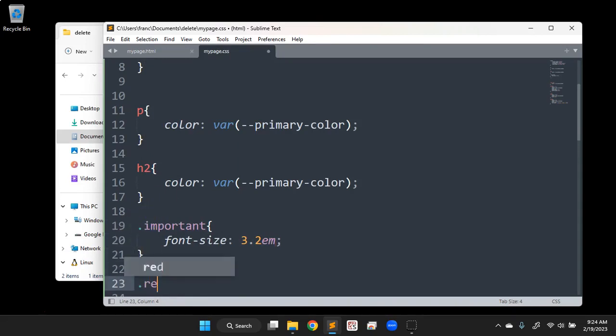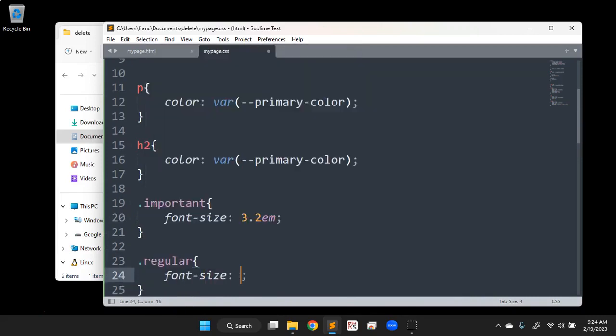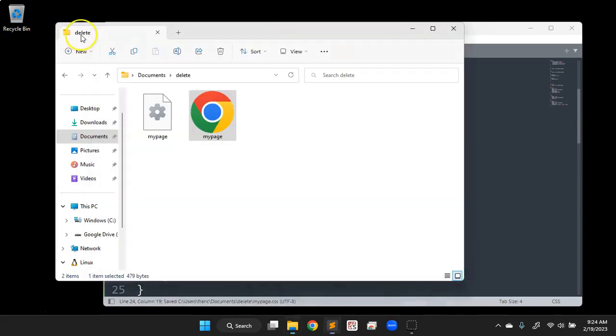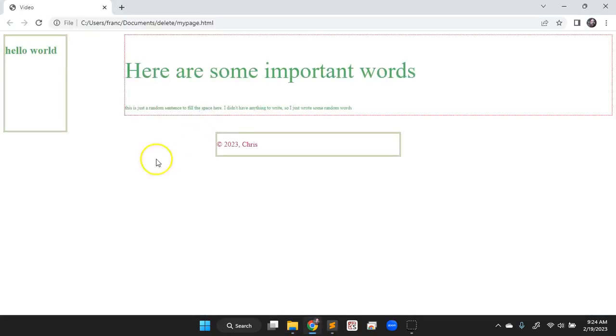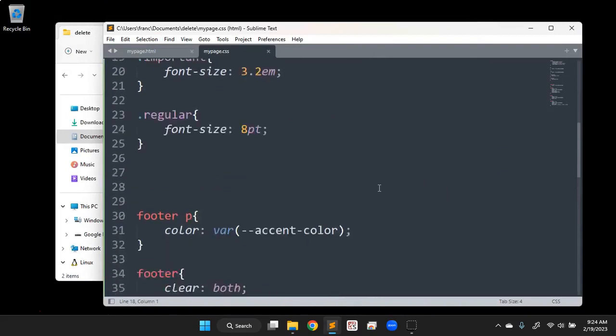And then we have some regular paragraphs. Maybe those have a font size of 8 point. And we get better alignment. I guess there's still another 123 pixels I added in this. But the main point is we have this calculate function that allows us to get sizes.